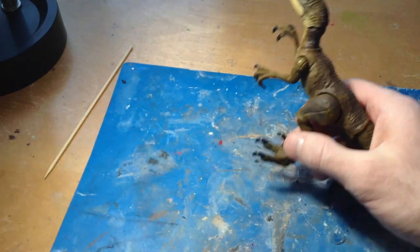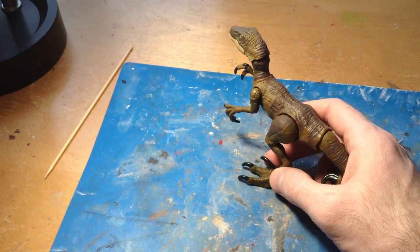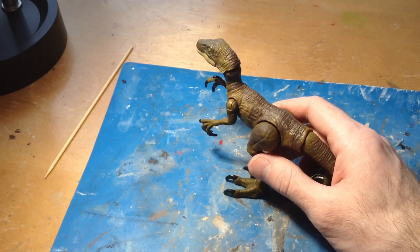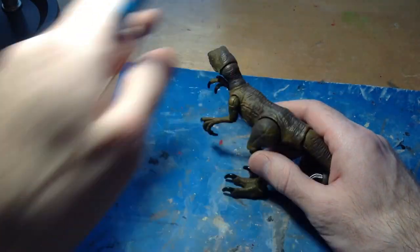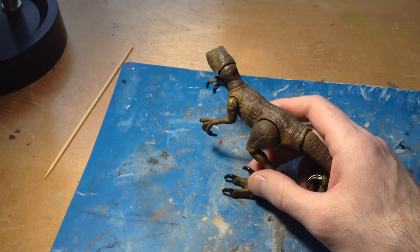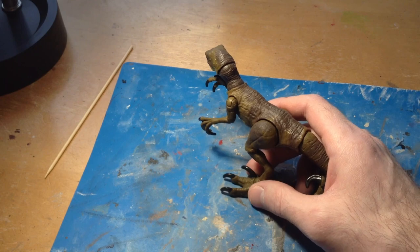So let's do this, and you can all scream as I cut my Velociraptor's feet apart. So here we go, and don't worry, this causes no harm to the raptor. He's out. There he is. He's asleep. I put him out. He's all good. He'll wake up and feel so much better with properly sized feet, and the other raptors won't make fun of him. And then he can get along with the rest of them.